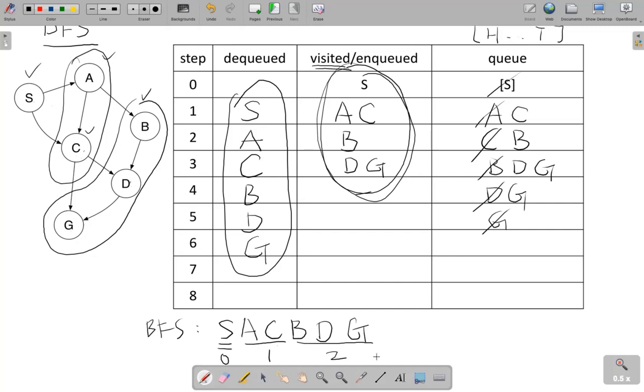So this is why it's called breadth first search, right? So we increase the breadth one at a time and see how many nodes we can visit at that breadth. So you can see this is 0, this is 1, this is 2. And if you have a larger graph, you can even have 3, 4, 5, and so on and so forth.